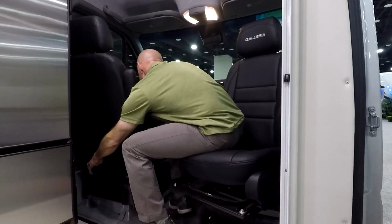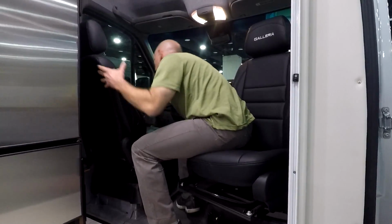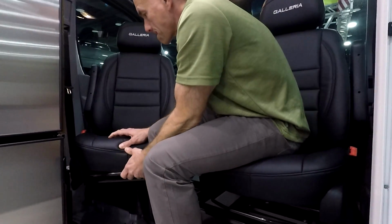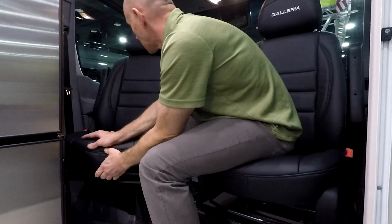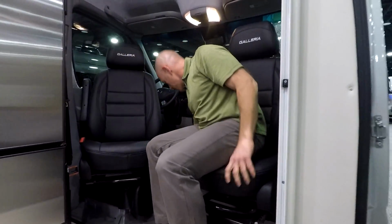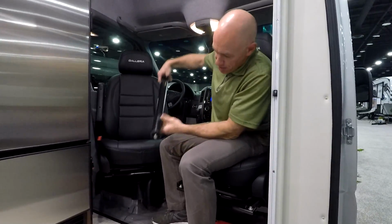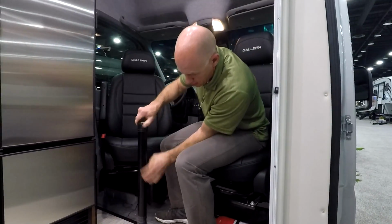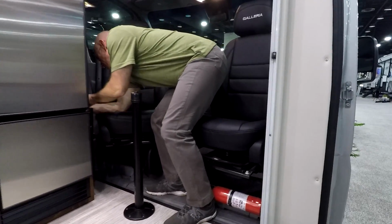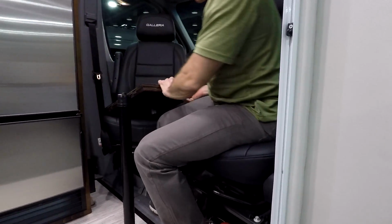True, true. And now the process to make up the front lounge starts with this, which is basically turning around the Sprinter seats. And I'm showing this in real time in case you're going to want to do this. Yeah. So that's how long it takes to turn the seats around. Yep, and they have a little hidden table that's going to be right behind the fridge. We're going to pull that out in a second. Yep, so there's the table leg, same leg from the back. There may have been a second leg. We didn't find it. But yep, and there it is.